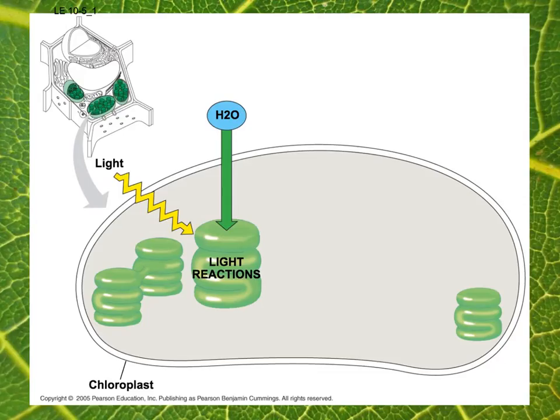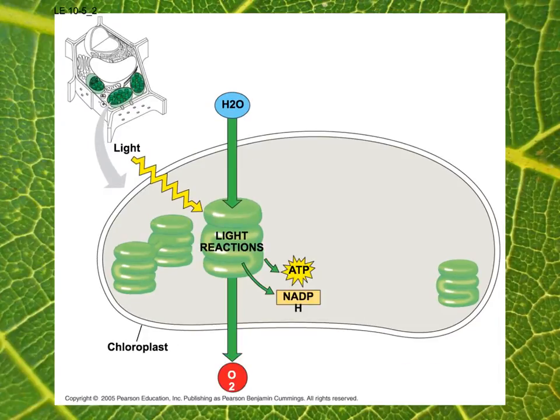As we can see, this is a stepwise process of just what I described and the location. The light reaction is going to happen in the thylakoid. It's going to require light. It's going to split the water molecule. As a result, we're going to produce ATP and NADPH, which are going to be electron carriers, our energy source. We're also going to produce oxygen in the process. Oxygen is a waste product, going to get expelled.